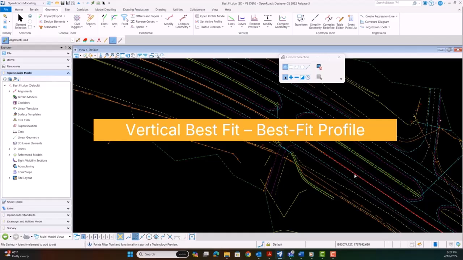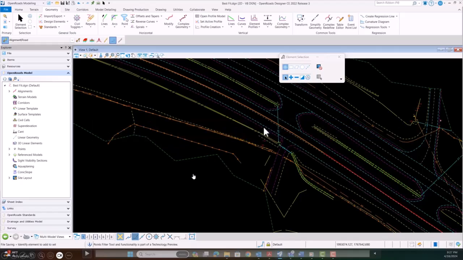Well, we don't have the vertical regression tools from OpenRail in here, but we do have some other best fit type of tools for vertical applications. So if you do have to do some type of vertical best fit workflows in OpenRoads, that's perfectly fine, because we do have a couple good tools that will take care of that for you.